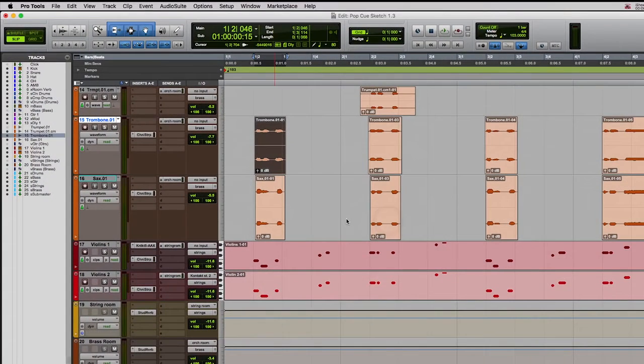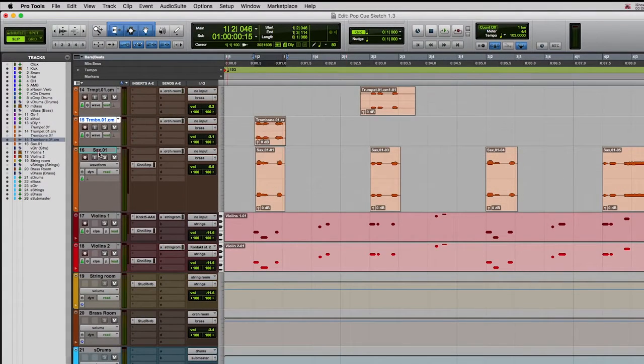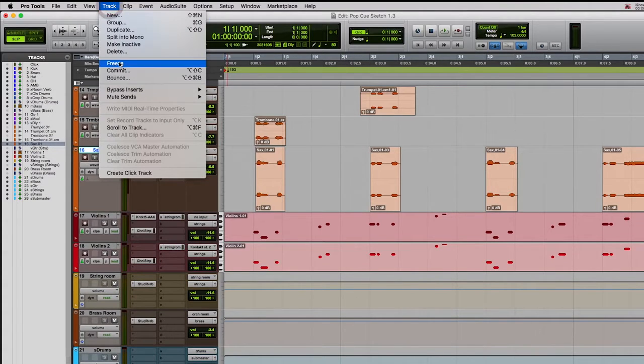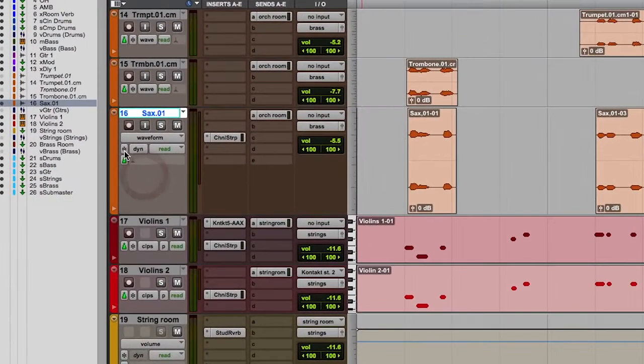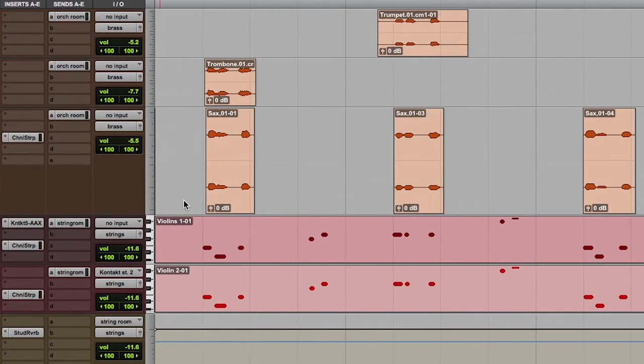Track Freeze is an even simpler way to quickly render an entire track in place to free up resources. Like Commit and Track Bounce, you can initiate the process from the Tracks menu or by right-clicking on the track name state plate and choosing Freeze. You can also just click on the new small snowflake icon on the track from the Edit page.